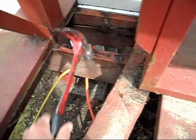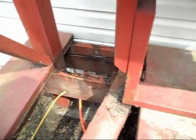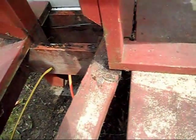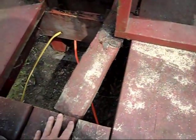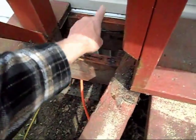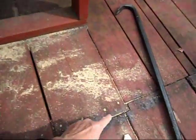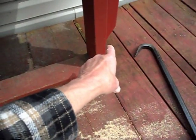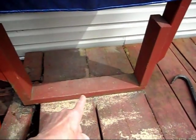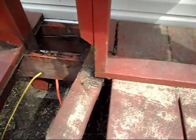This joist has to be replaced, and this is the one I was telling you about next to the house. So after we remove everything else, we're going to make sure that this is supported. So in other words, we don't remove any of this. After we get everything out, we don't remove this one, and we don't remove this one here. We may remove the one near the house because that's not really supporting anything.